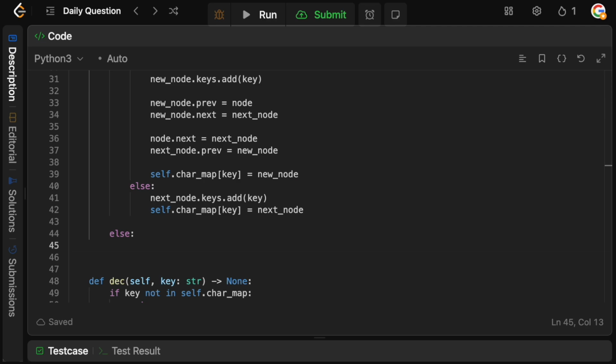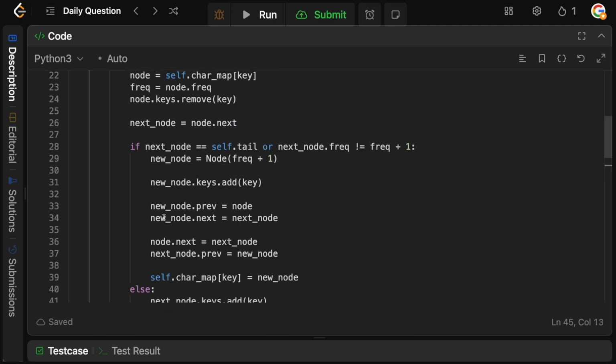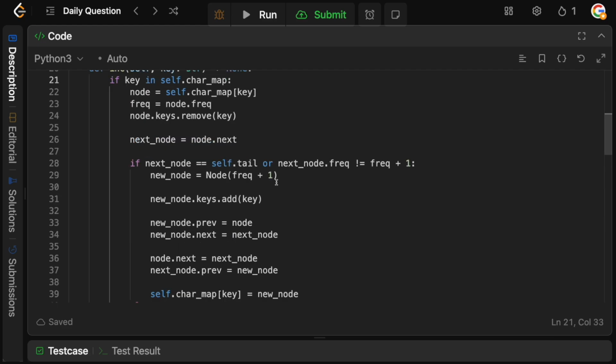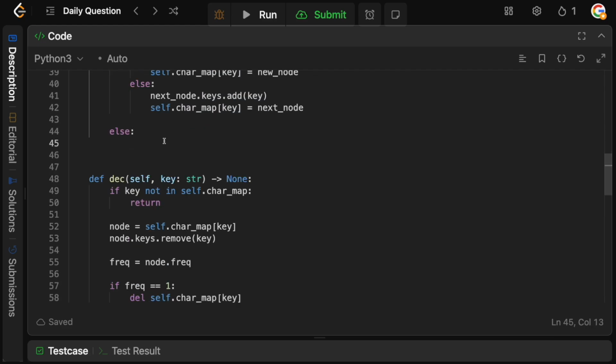Okay, sorry guys, I did this problem a long time ago and I forgot what my code was, but now I remembered. So we are at the part where we're incrementing a key, and it doesn't exist in the map. So we need to insert it by creating the node or incrementing whatever the first node is. We need to get the very first node, because that should store everything with a count of 1. Remember that the head is just a dummy node, so the true first node should equal self.head.next.